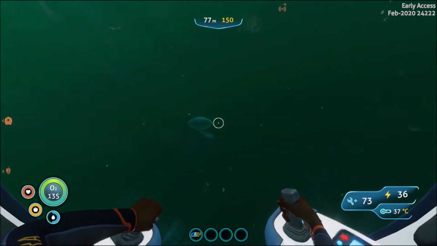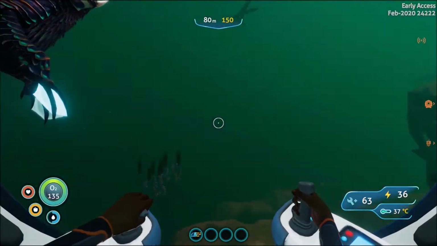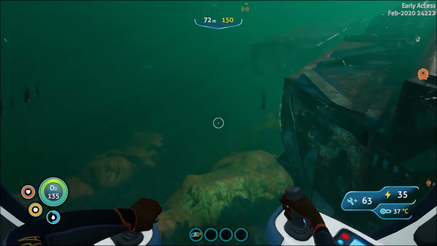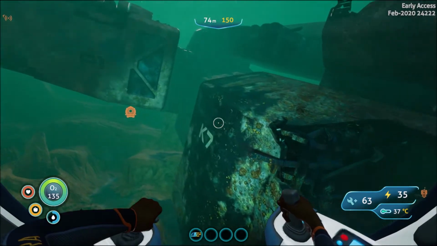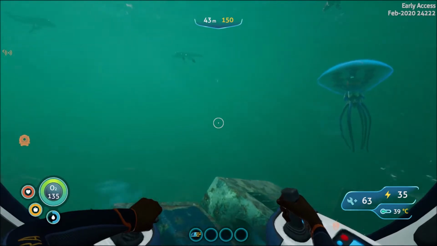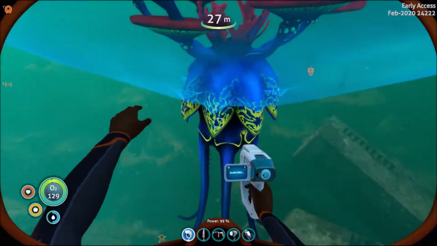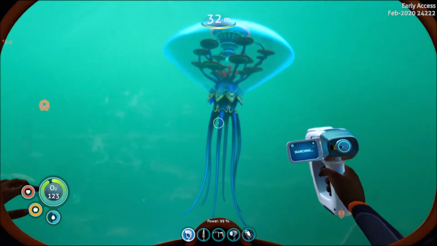What the fuck is that? Hey, fuck off. Okay, one thing at a time. Let's figure out how to get inside this thing. I'm assuming this is the lost ship that was just added in the update. I don't know what that thing is. I'm gonna scan it. Why not? What could go wrong? What are you? You look largely deadly. Okay, I'm assuming that that's one of the jellyfish then.